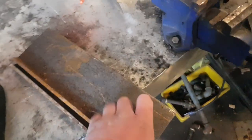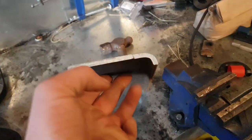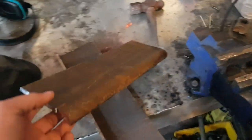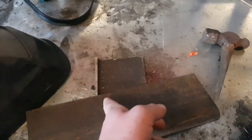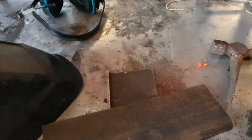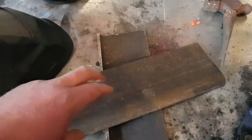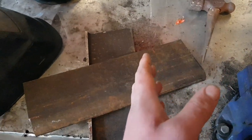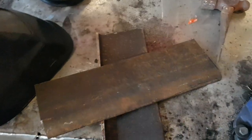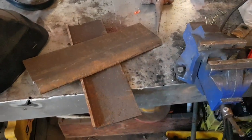So I got these two pieces of, looks like quarter inch steel. I got to cut the lip here off so they're flat. I'm going to score the middle so I can bend it around the corner on the trailer, drill 4, maybe 5 holes on each side of each, to plug weld them after we weld all the way around. And yeah, I'll just get started.